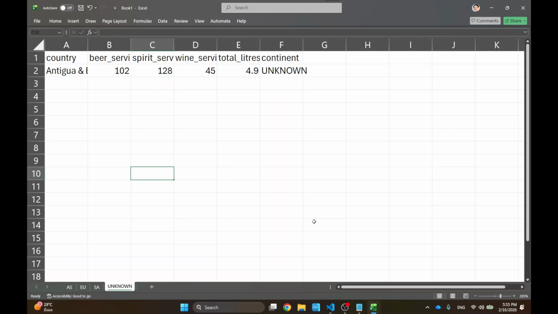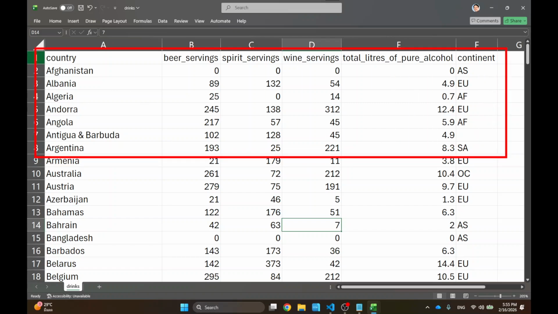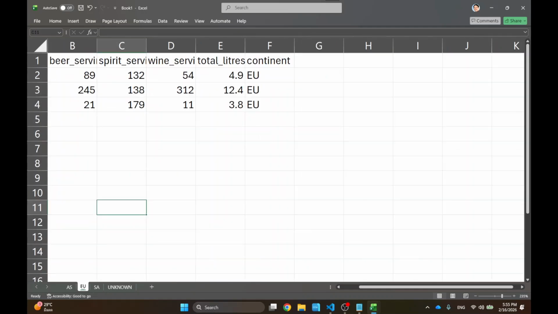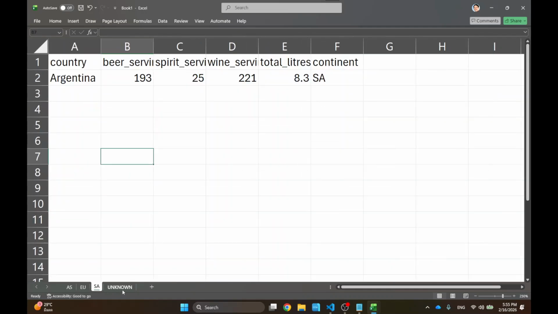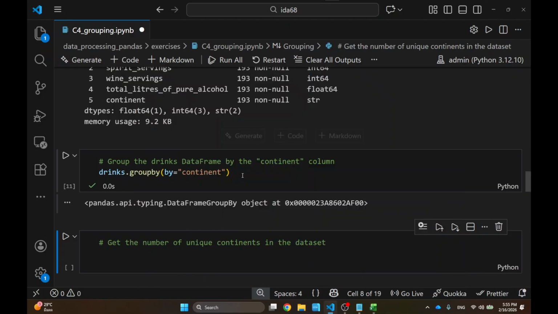So you can imagine that if your original data is like this, where you have multiple continents, when you do group by, it's as if you are separating your data into separate Google Sheets or Excel sheets. And that's what this pandas groupby object is. So multiple sheets. And that is exactly why if you run it like this, you cannot visualize your data just yet, because there are multiple sheets.